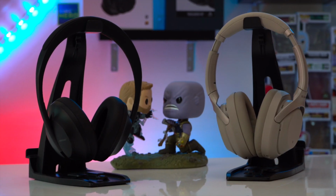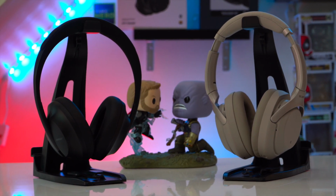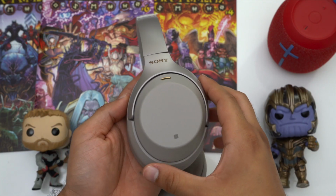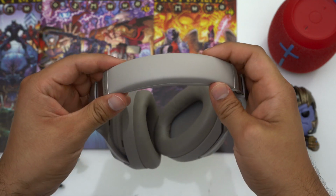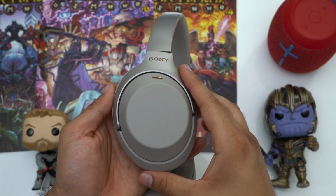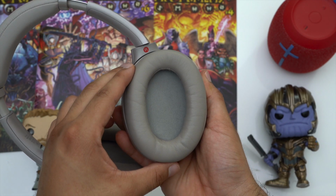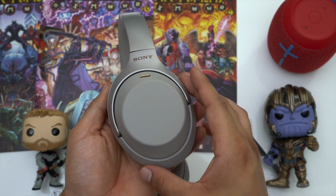But overall, when it comes to choosing between the Sony 1000XM3s or Bose NC700s, personally, I still prefer and recommend the Sony 1000XM3s. Even though their ear cups aren't as spacious as Bose's, the reduced clamping force on the 1000XM3s does make them more comfortable for me. Their active noise cancellation is still slightly better than Bose because they still have slightly less cabin pressure and still do a slightly better job of blocking higher frequency sounds, and having the active ambient mode on the M3s is an added plus.